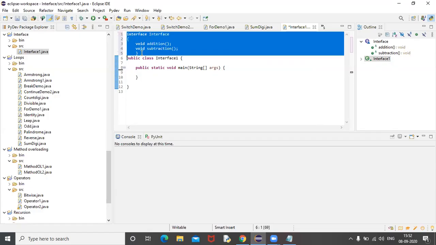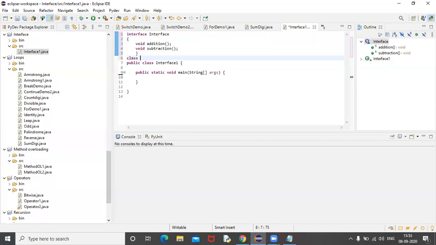Even while preparing notes I sent it like that to you. See, I have considered CMD, the command prompt. In the command prompt, we use the javac command for compiling programs: javac space file name. For example, if it is Interface.java, that's it, to compile. To execute, java space file name. But there is no main method in this interface, so we cannot execute that. So if I write the highlighted portion as a program, I can compile it, but I cannot run that program because it lacks a main method.